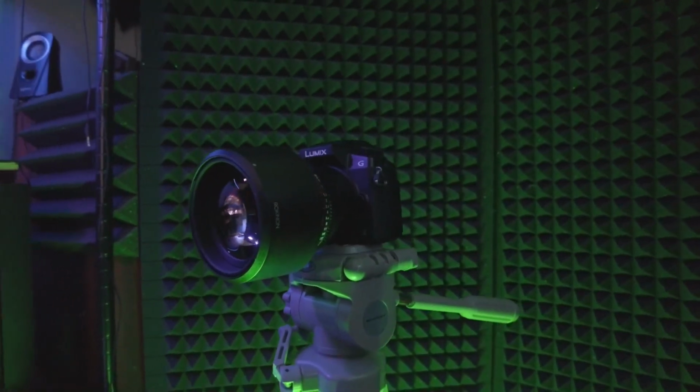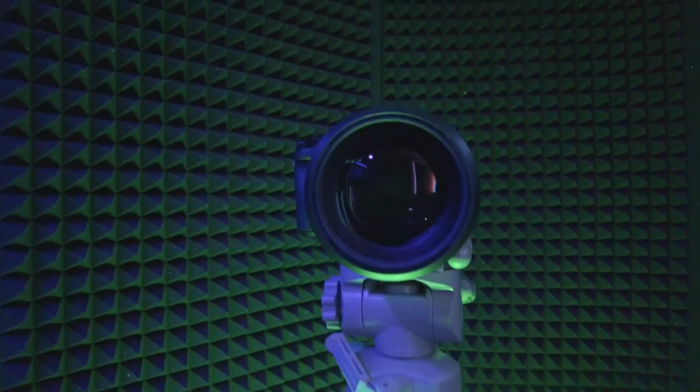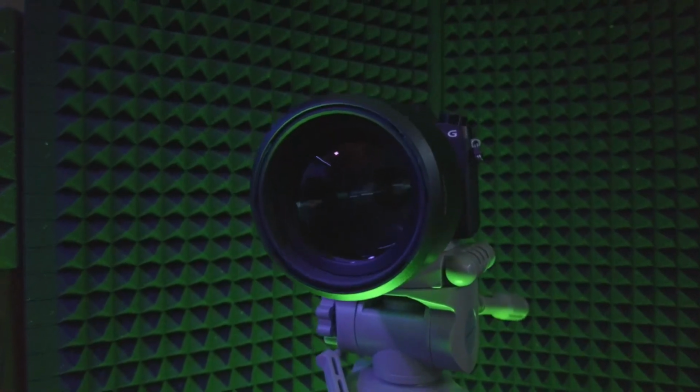So I was already kind of swimming against the current, so to speak. So some key points about this lens. This is a very soft lens. Stylistically, this can actually be a good thing as its images often have a soft, old school cinematic look to them, like a film from the 70s or the 80s. But if you're looking for that modern, razor sharp, crisp look, I don't think this is a good lens for that.